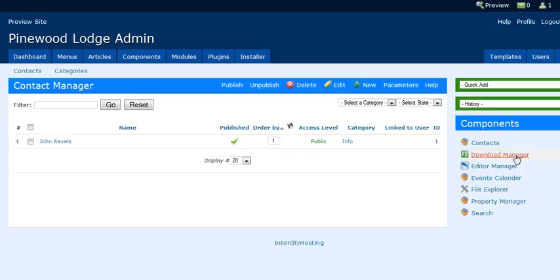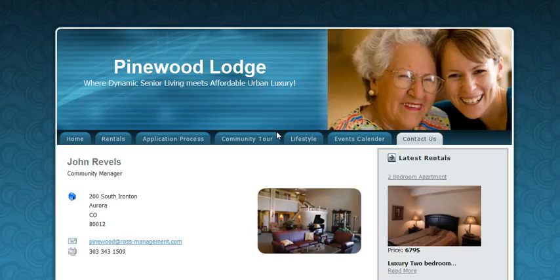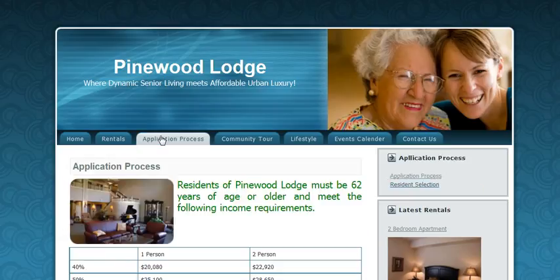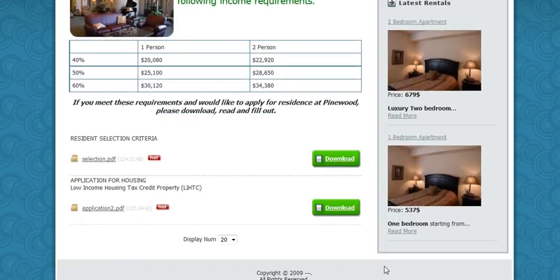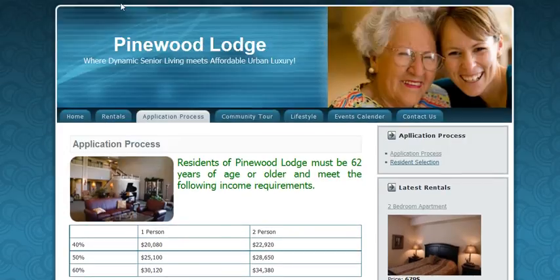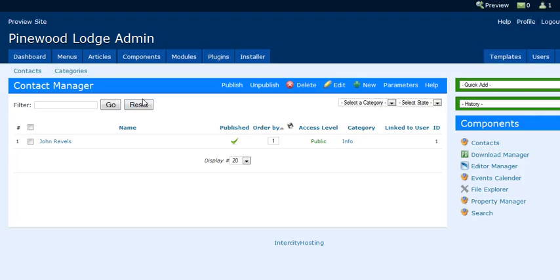I also have a download manager in here, and on the front page is what I'm using for the application process. And this is what manages this right here in the download manager. So you can always add, subtract, or do whatever you like. So you have that built into the back, so you can manage your downloads. And with the downloads, it's the same thing. It can be public, private, or just for administrators of the website.